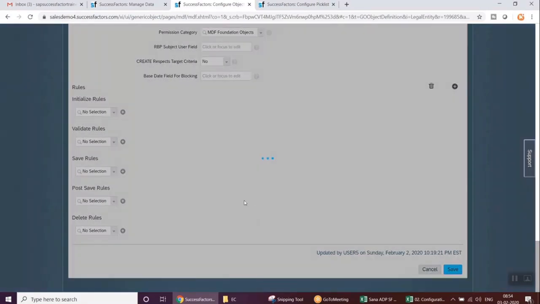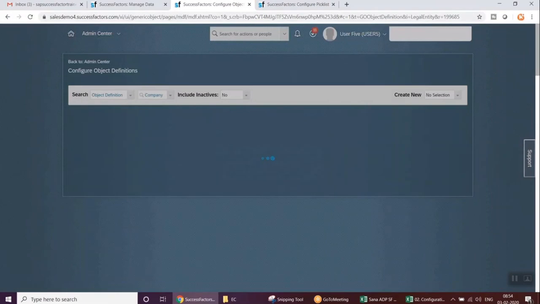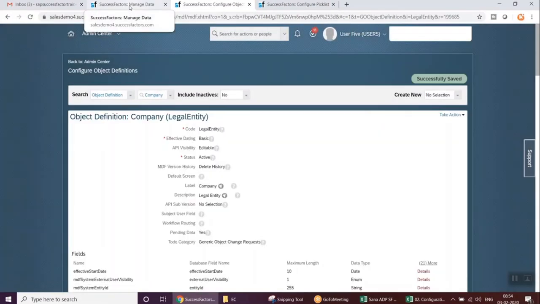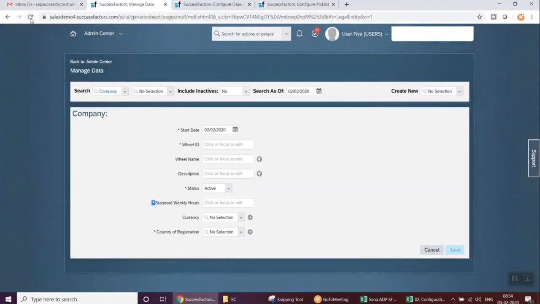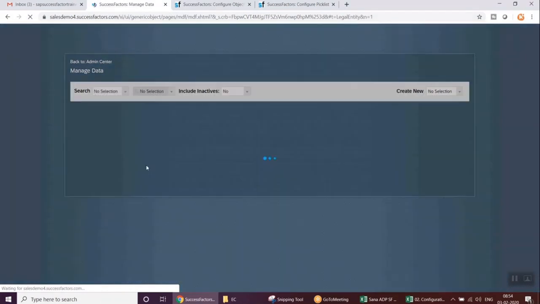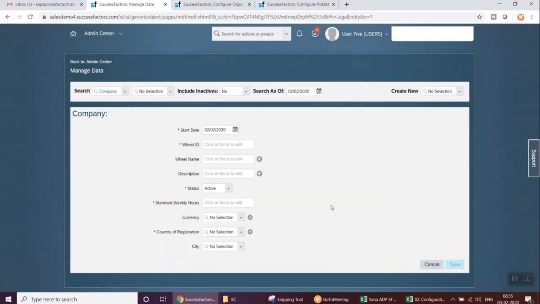The moment you save this information, you will see it will start reflecting in your system. If I come here into this system and refresh this area, you will see city has started coming. And if I select this here, you will see the drop down Ayodhya and New Delhi has started coming. So this is how you create your city and you also create your drop down.